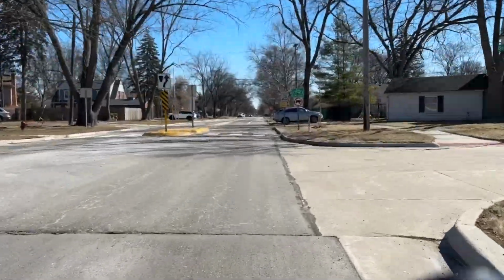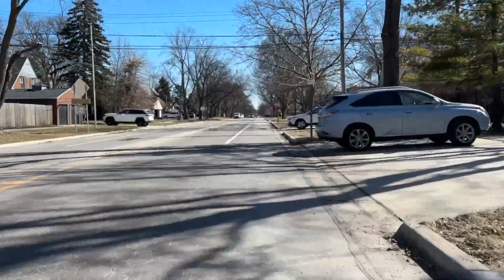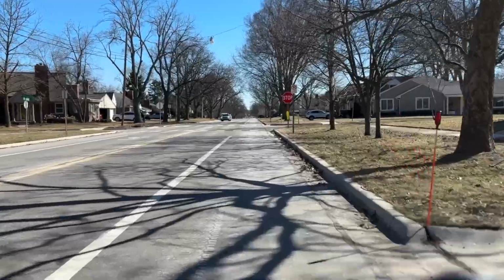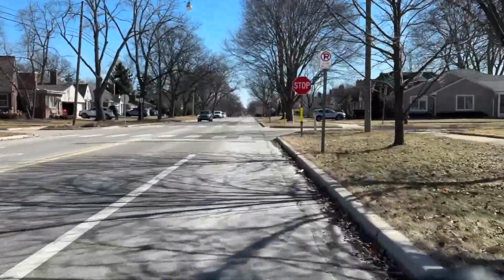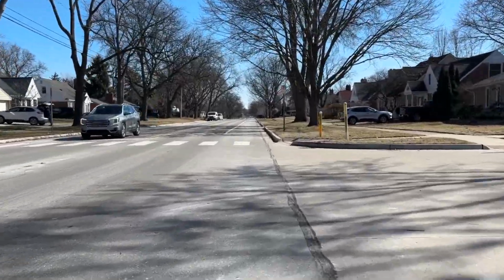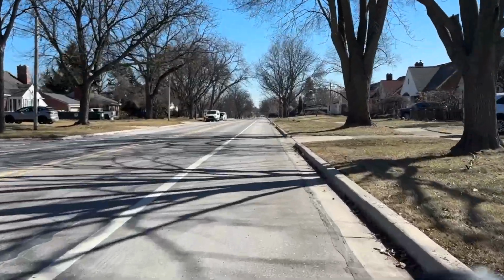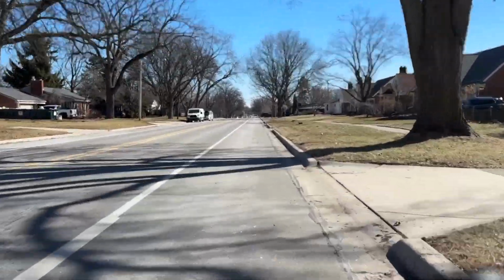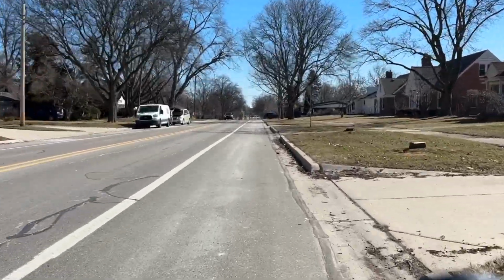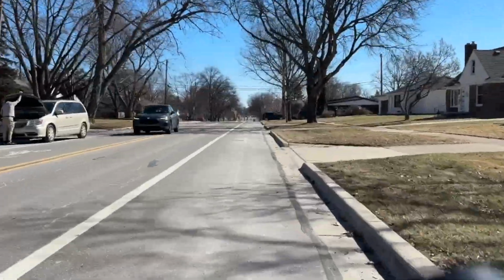So let's do some specs first. This is a Co-op Cycles Generation E 1.2 electric bike, or as the shop calls it, the Gen E. It's a discontinued model, unfortunately, so you might run into one used, but I don't think you can find them new anymore. Like I said, it's an REI branded bike. It is a Bafang system in there. It's a Class 1 pedal assist up to 20 miles an hour.